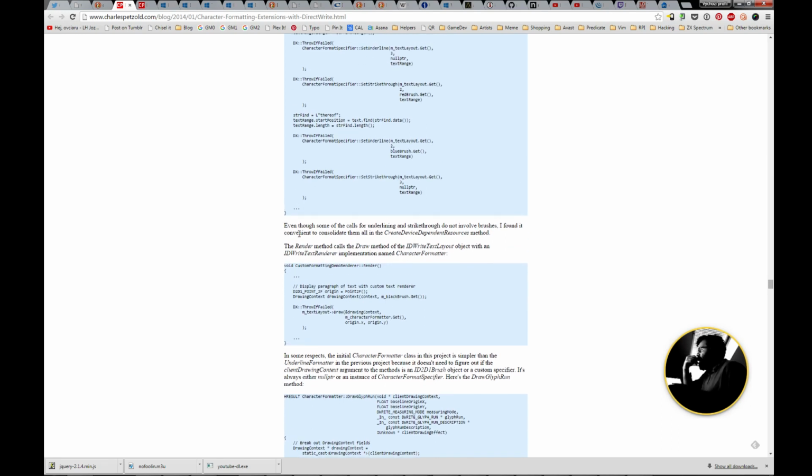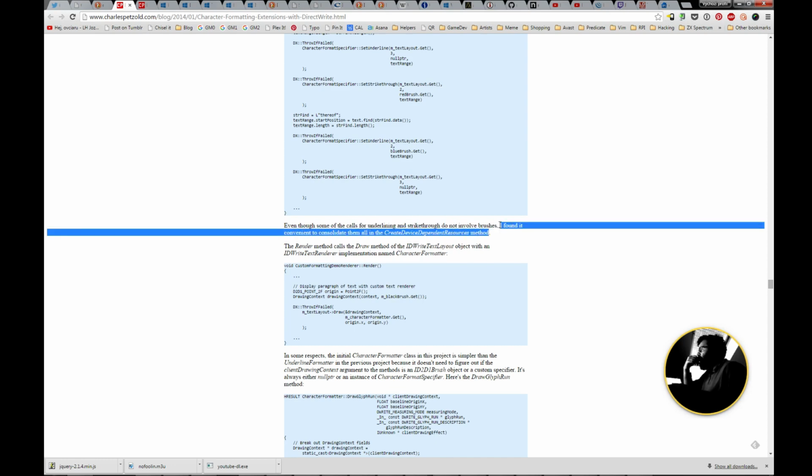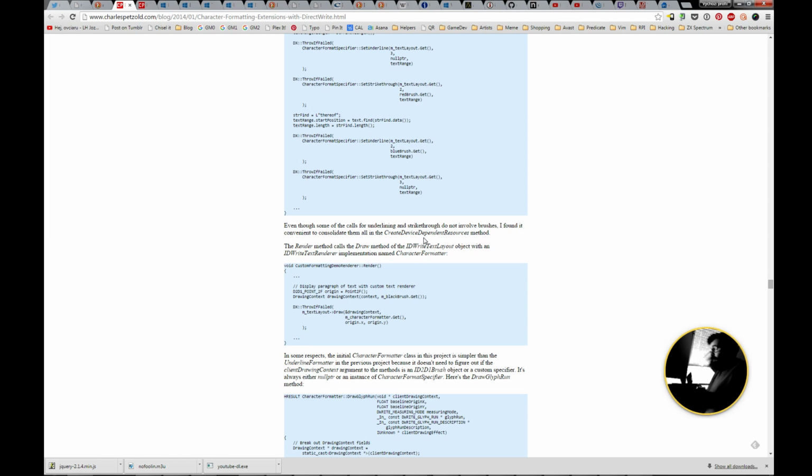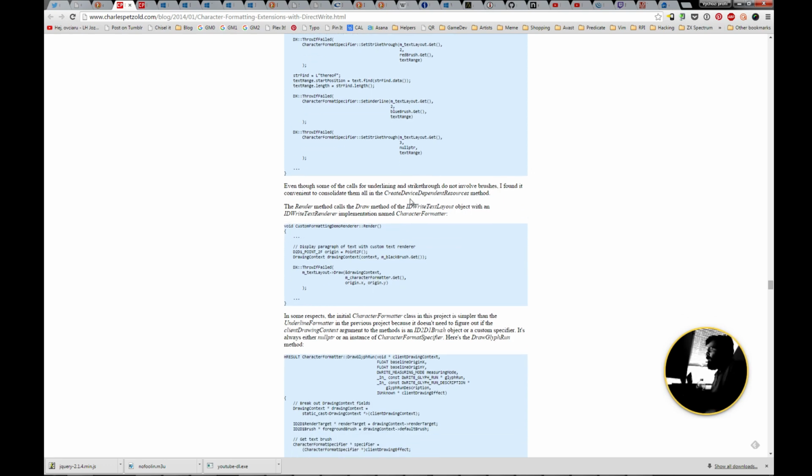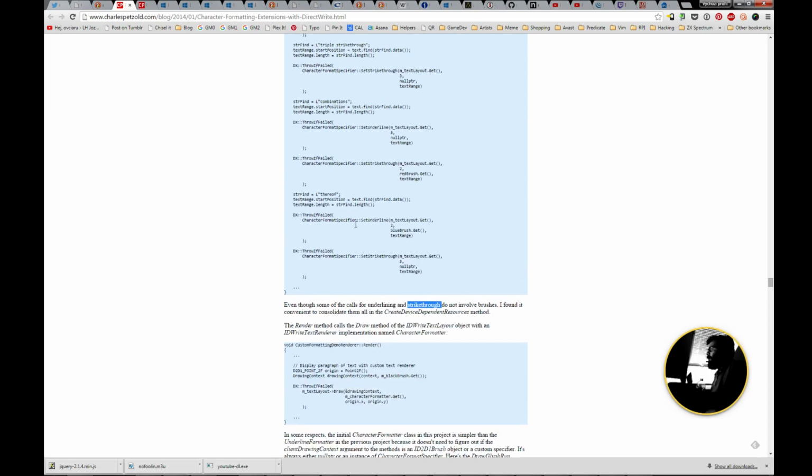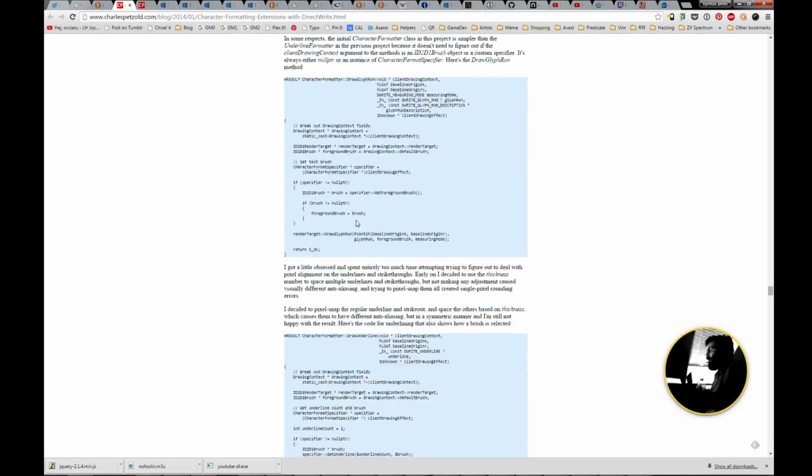Yeah, I found it convenient to consolidate them all in the... Oh, good lord. Maybe this guy needs to work on a real application, I don't know. Because making the dependency on a solid brush is just nonsense.